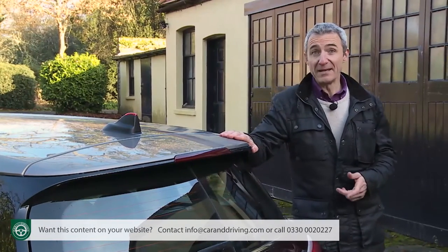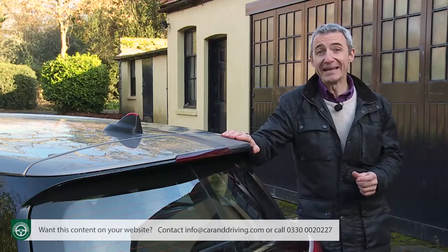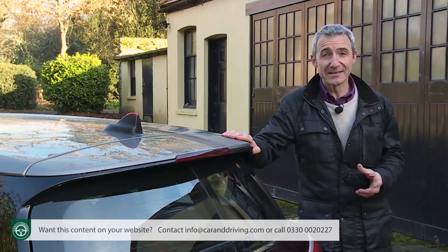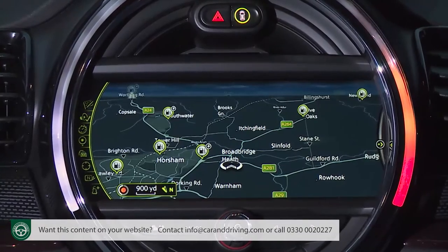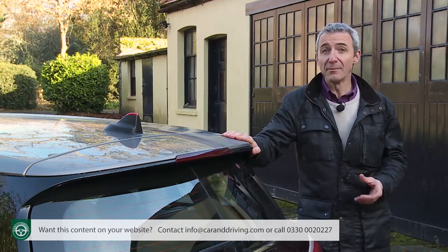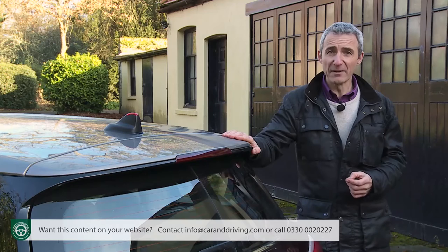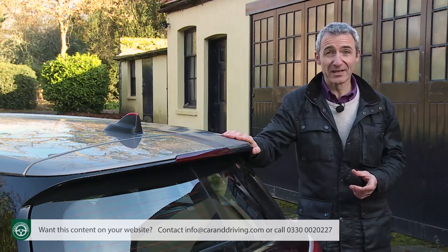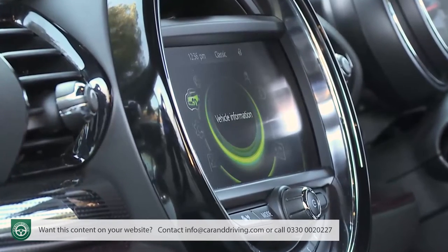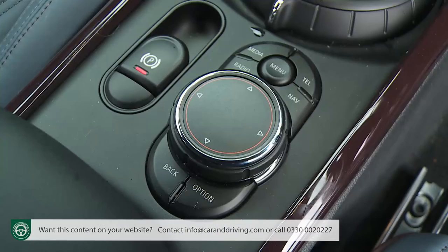Don't go too far on niceties without fully considering the range of Mini Connected services, available in standard form or the more advanced Mini Connected XL guise. These systems allow you to seamlessly integrate smartphones, enabling internet-based services for entertainment, communication and driver information, including networked navigation and real-time traffic information via the XL package's clever JourneyMate function. Mini Connected provides access to web radio and social networks like Facebook, Twitter, Foursquare and Glimpse, plus RSS news feeds and entertainment services such as Deezer, Napster and TuneIn. Opting for the media pack gives you all this packaged into a larger 8.8-inch screen with voice control, 3D mapping, a 20-gigabyte jukebox hard drive and a Mini controller with a touchpad.